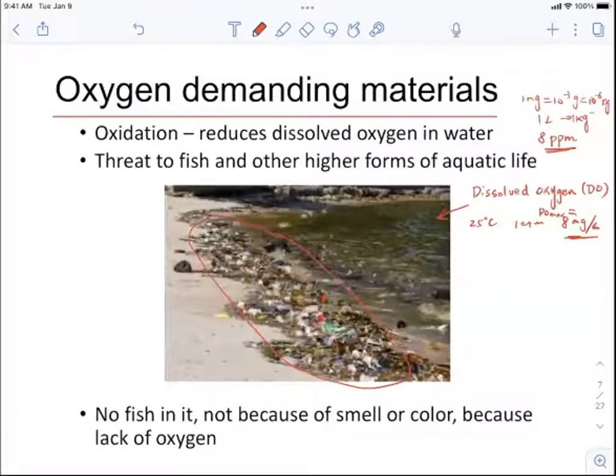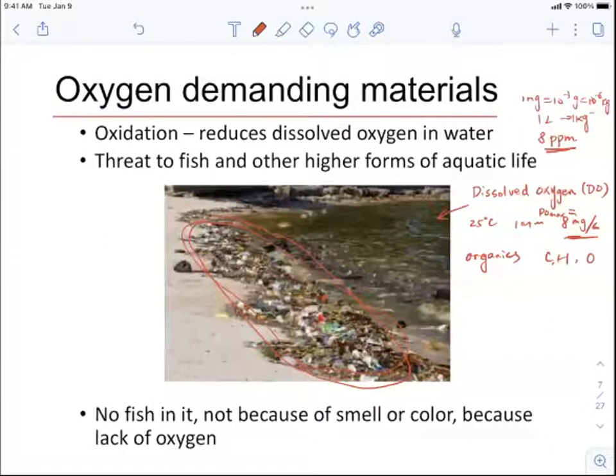Because of this low concentration of oxygen in the water, the water system becomes very fragile, because as we know, there are a lot of organic pollutants that we put into the water, right? There can be a lot of organics, just like the trash in here. We know that organics are mainly composed of carbon, hydrogen, and oxygen. Once the organics get into the water, they're not going to stay there forever.